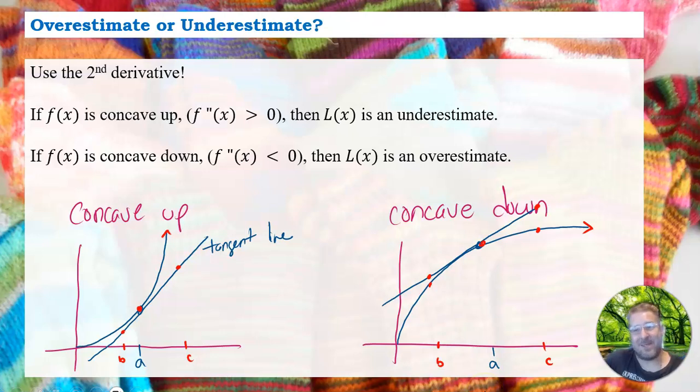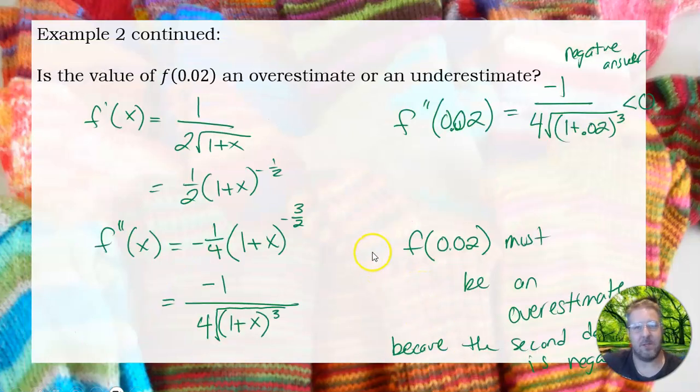Now, I'll be honest, I don't have this memorized. I always think about these pictures every time I answer one of these questions. This is always what's running through my brain. Well, if it's concave up, what would that look like? I think of this very basic quadratic equation. Oh, that means the tangent line would have to be under it, so therefore it's an underestimate. Or if it's concave down, that would be like negative x squared. This is what always goes through my mind whenever I'm thinking about this question, because otherwise, if you try to memorize too much in this class, you're going to get overwhelmed. You want to try to make as much of it into logical reasoning as you possibly can.